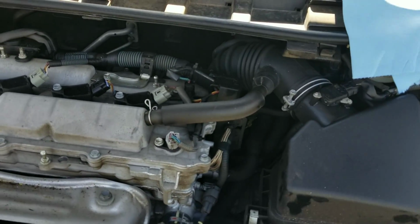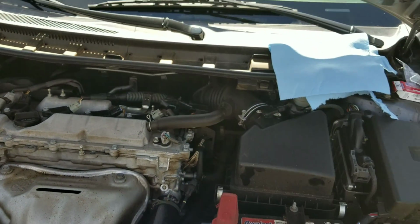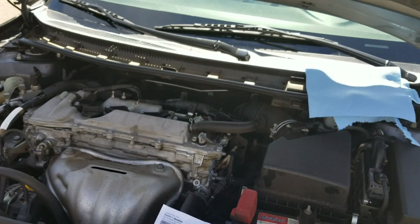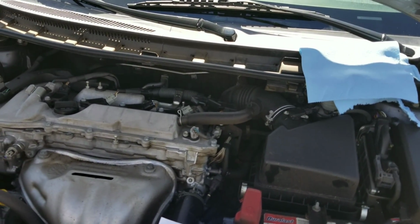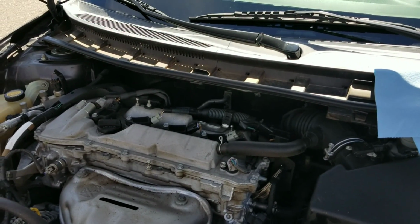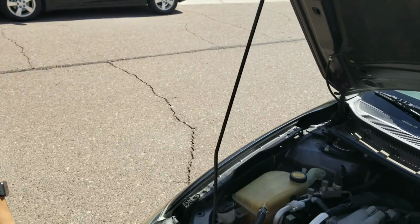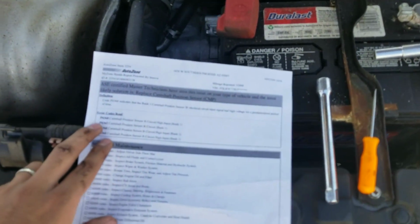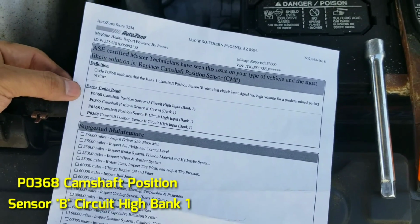Today I'm going to show you how to fix a camshaft position sensor on a 2014 Scion tC. Now this vehicle does have a 2.5 liter engine, a four-cylinder. This is my homie's car right here, Lolo. So we're going to go ahead and fix it. Right here we have the check engine light code for the P0368.